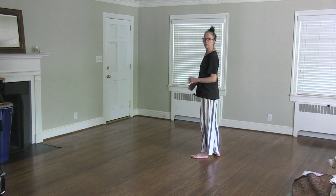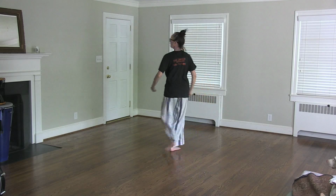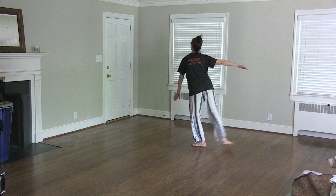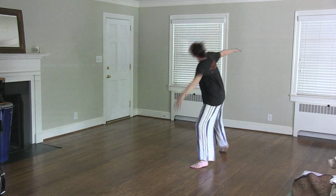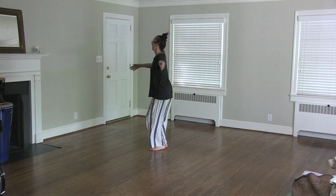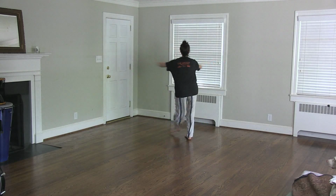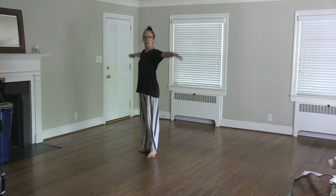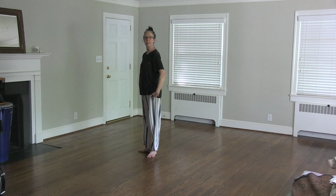Plie fourth, front, front, back, close. One, two, three, four, triplet, five, six, seven. Plie, come up. Plie, six, seven. Front, back, front, close, prepare, six, seven, out, across, back, front, close. On the last seven, the arms just come down.